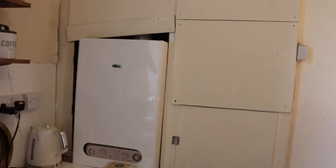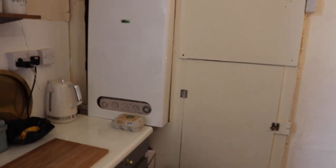There's a mystery towel there. No idea why it's there, but I feel like if I take it out, something terrible will happen. Rats will come bursting out, or I don't know, it might be holding in a water pipe or something. So I'm just gonna leave it there, put the plank back. And yeah, this is very illegal how this wall is constructed around the boiler, but hey. That is what you get.